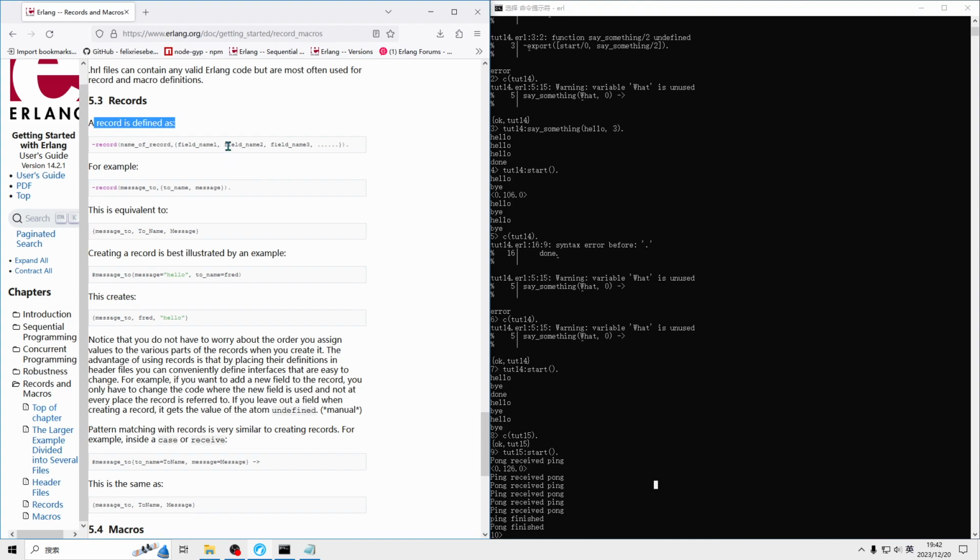A record is defined as the name of the record, file name, for example message to name. This is equal to message to.